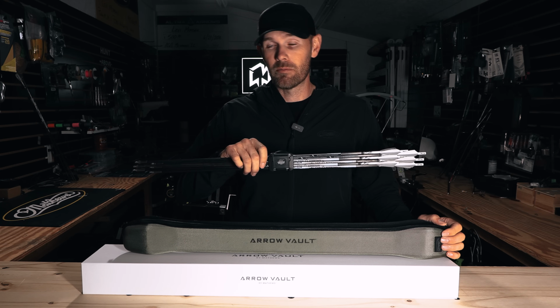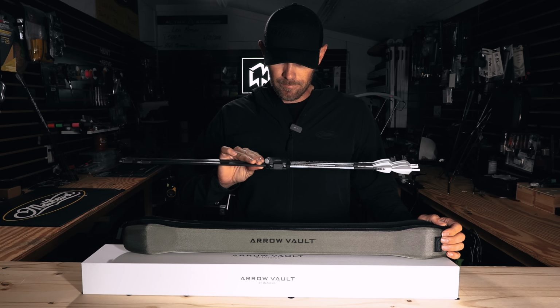Hopefully I'm going to get a bunch of these and just put them in my shop so I can organize all my extra arrows laying around. But really cool product, guys.